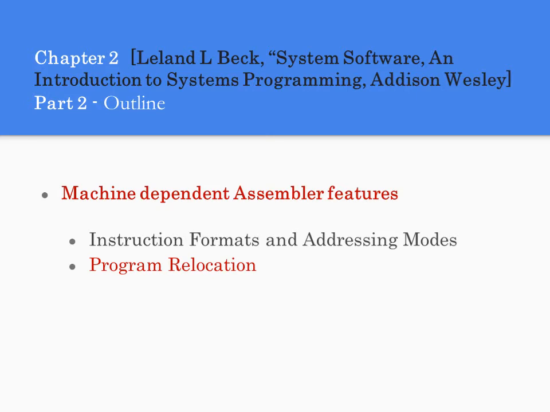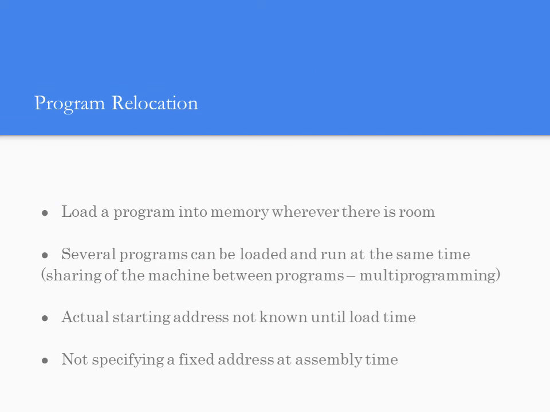So with that, we have come to the end of the feature on instruction format and addressing modes. Now let us look at program relocation. Program relocation means we load the program into memory wherever there is room. Due to this property, we can load several programs into memory, and they can be run at the same time. That is sharing of the machine between programs, which is a multi-programming concept.